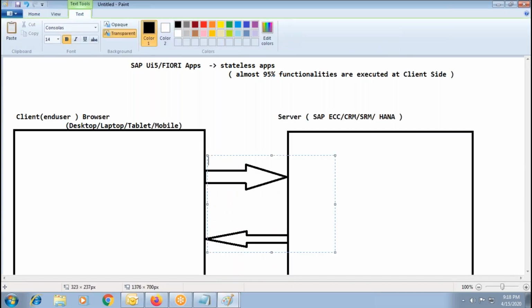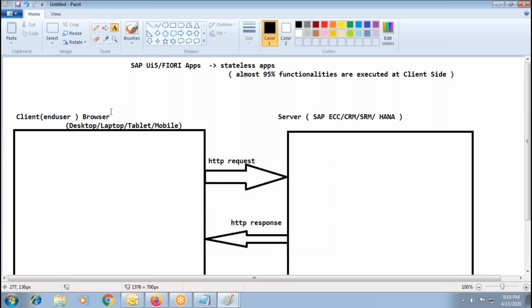So these are browser-based applications, and browser-based applications will have HTTP request and HTTP response. Every browser-based app generally has HTTP request and HTTP response between client and server, because these are web applications, or I can say browser-based applications.